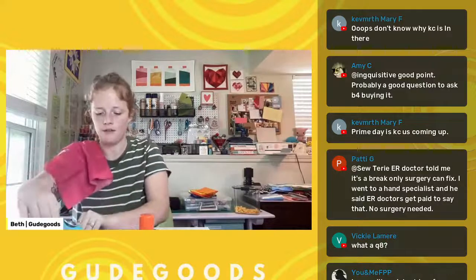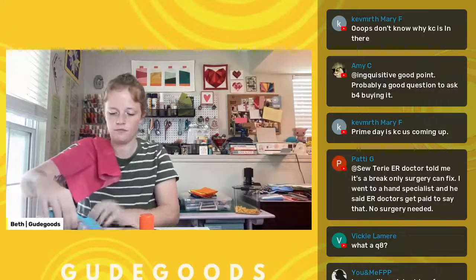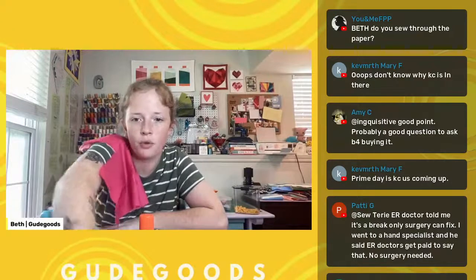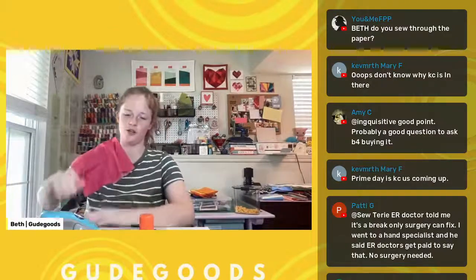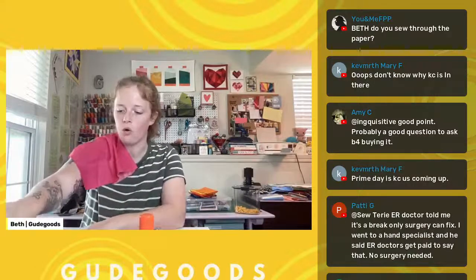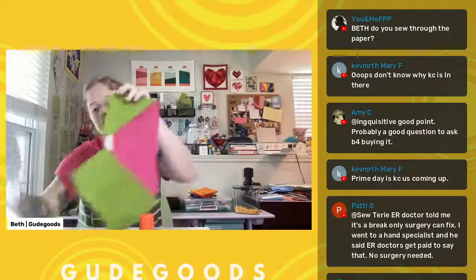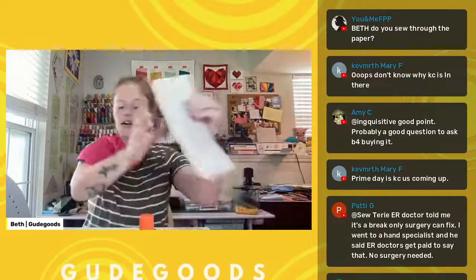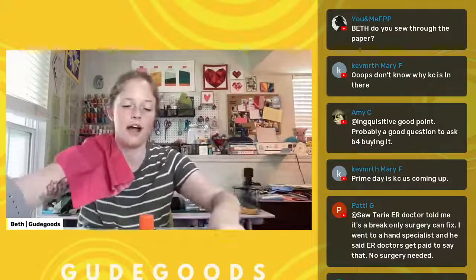Hold on, I missed something. So far, we don't have any issues. Beth, do you sew through the paper? Yes, I do. My friend is working on a skull quilt. Not Heather, my other friend Kelly at Steel City Quilt Co. She's working on a skull pattern as well, and it's a different skull pattern from what Heather's doing.